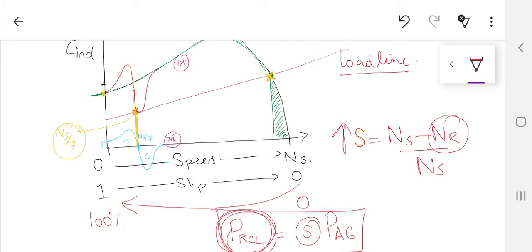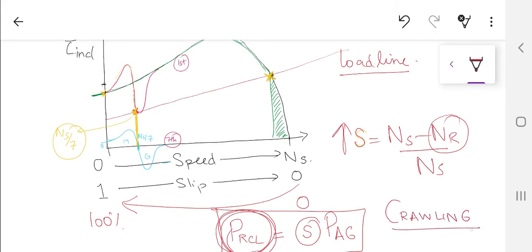Now, what do we call this phenomenon in which the seventh harmonic, which was actually producing a torque in the positive direction, comes into play? This is only going to happen when the machine starts from rest. It intersects the load line at some point and the machine starts to work at that particular point, that is ns by 7 over here. So at ns by 7, the speed is very small.